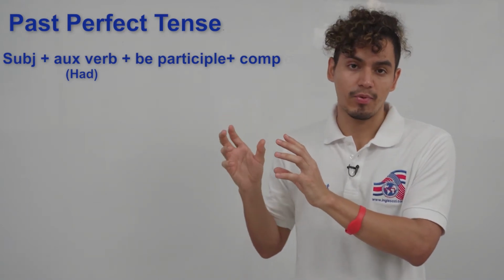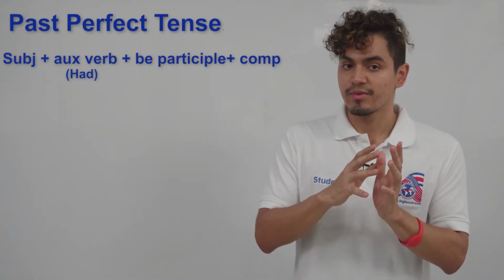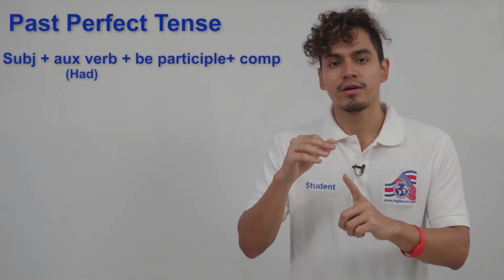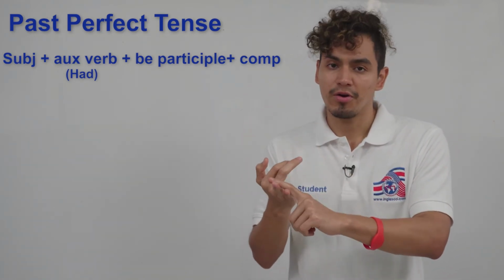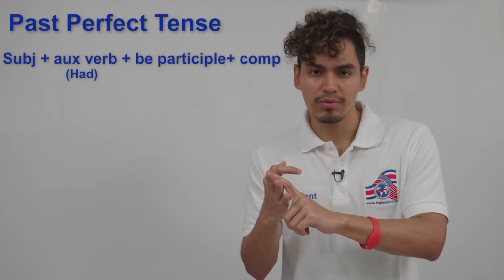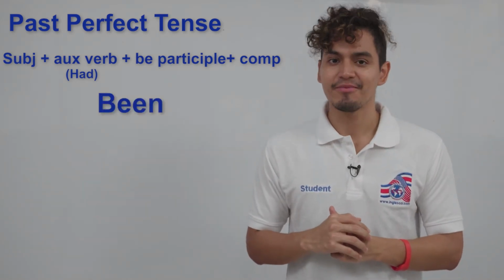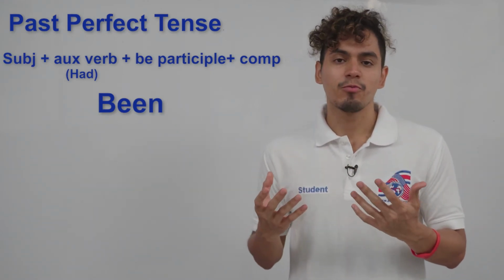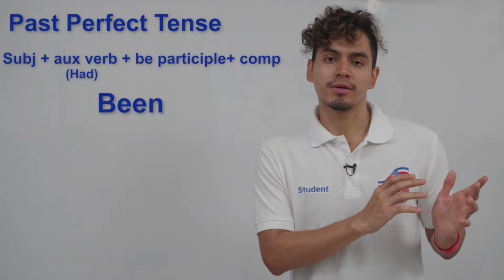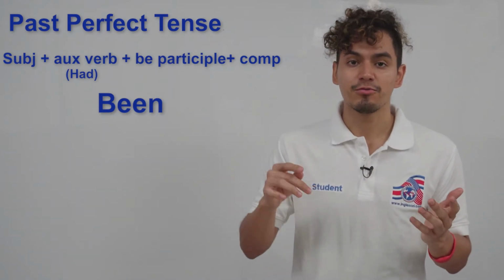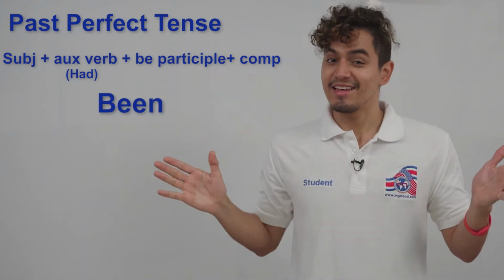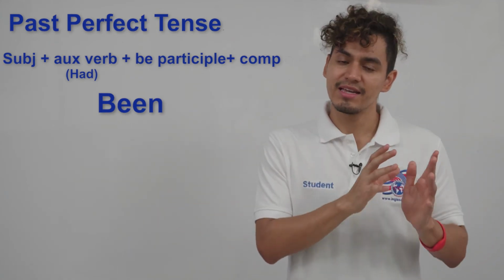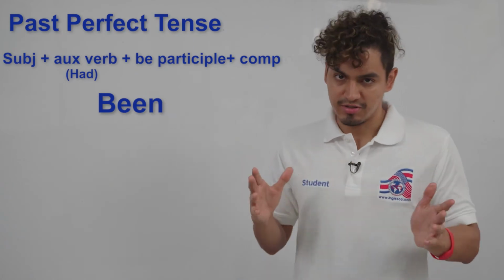And for example, work is a regular verb. And the irregular verb changes. For example, be in present, right, is, am, are. In past, was, were. In past participle, been. Okay? So, because this is irregular. And what happens with a regular verb? Simple. You just have to add ed, and that's it. That's how you do it. And the form is the same in past tense and in past participle, okay?